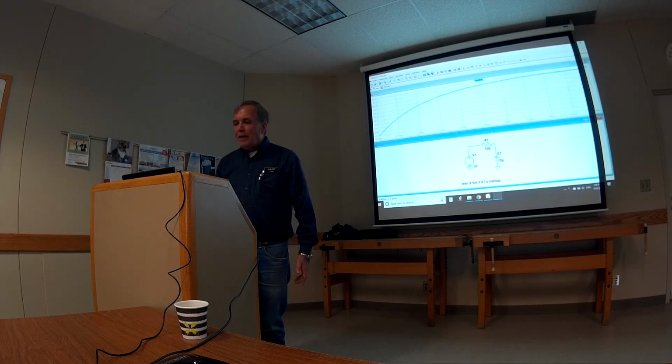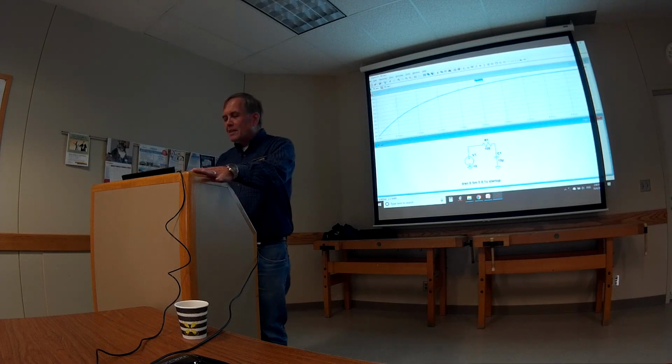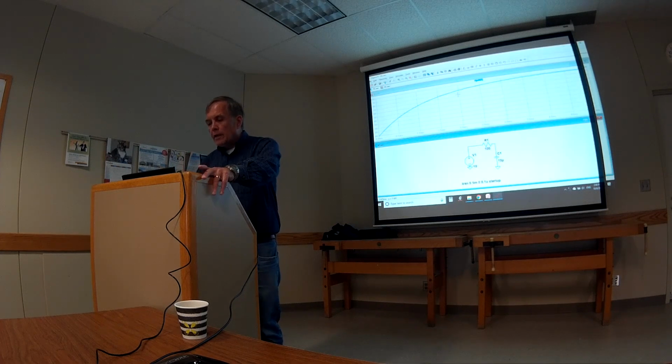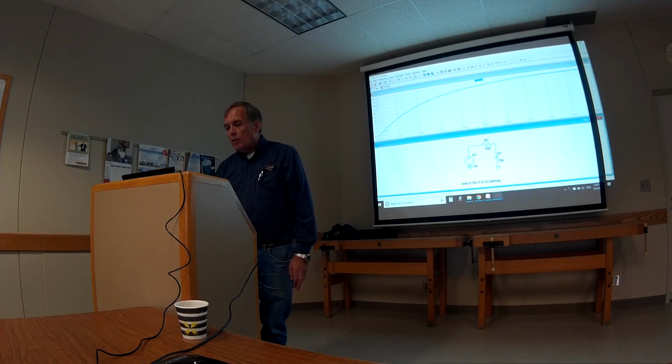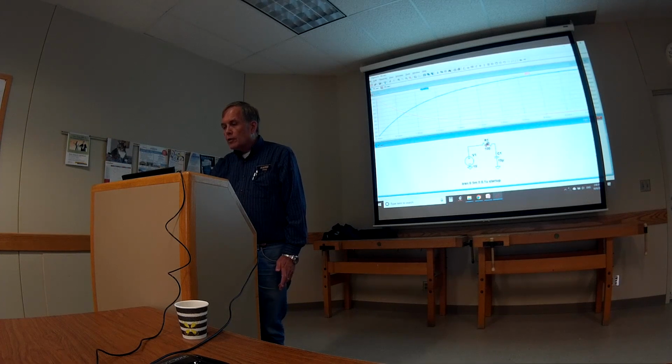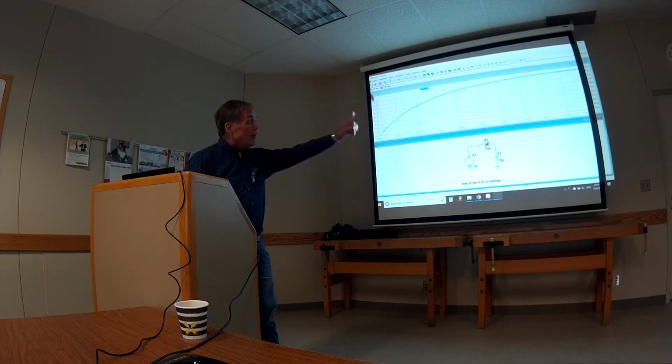So anyway, you can see the basics of how LTspice does it, and you can see the waveform so easily with a probe. You can look at any point you want. You can see the current running through this 100 ohm resistor. Instead of having a probe on a wire, you just slide it over and it turns into a probe tool. You click on that, and that'll show you the current. The current is over on the right side.